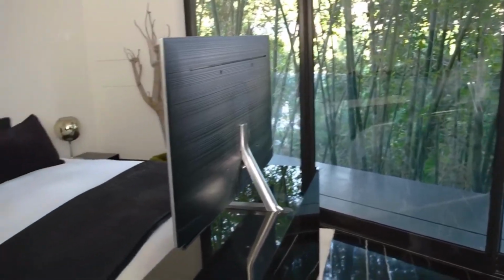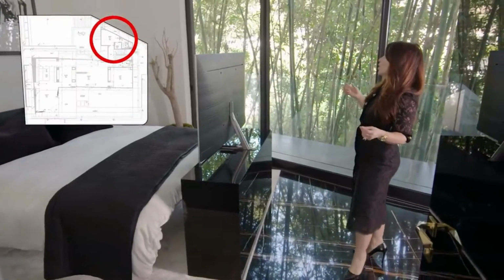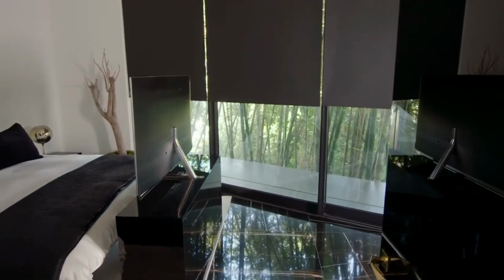We're on the first floor guest bedroom. It's a really beautiful space to rest after a long night. And as we talked about, this is a smart home, so everything is at your fingertips. There are blackout shades that are automatic. So creepy. This is the curtains. The curtains look so creepy. They're slowly going down. It's like you're being trapped inside. It's like Dr. Evil's lair.